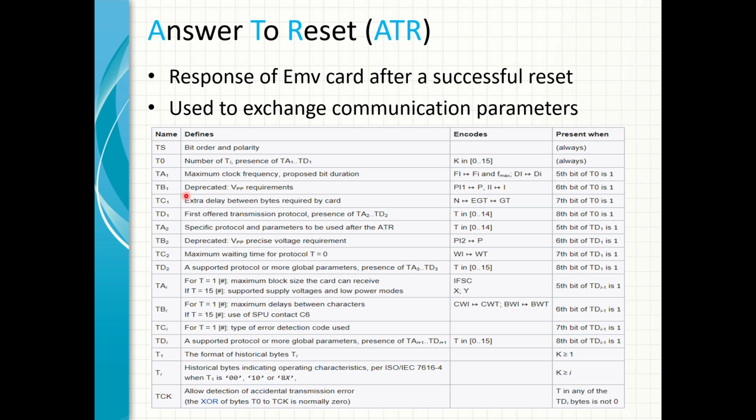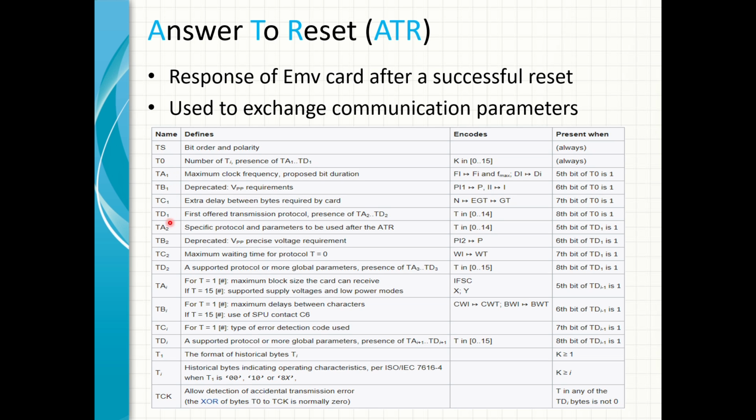TA1 to TC3, or to TC1, sorry, are the interface characters. They convey information that shall be used during exchanges between the terminal and the ICC subsequent to the answer to reset.